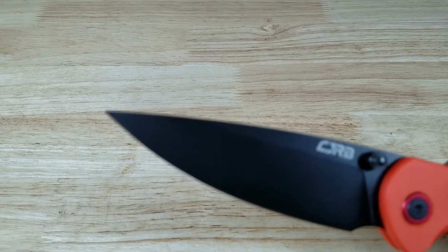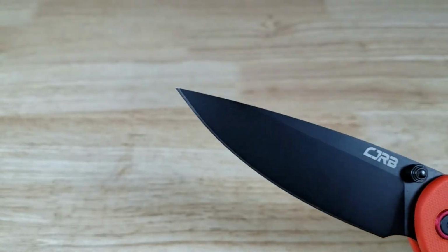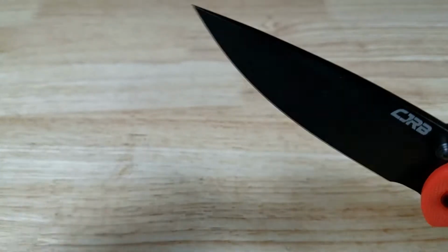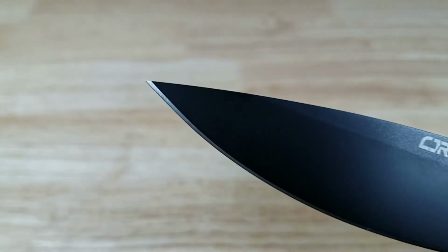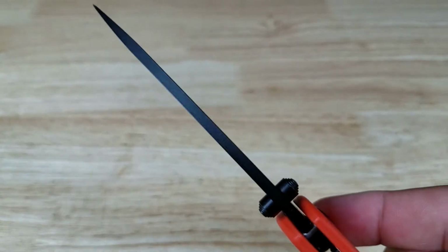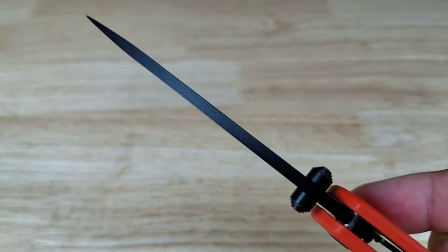Again, drop point design, you don't really want to be prying with that point there. But it's going to be strong enough if you want to do, you know, detailed work on some soft wood. Whew, look at that point. There's another look at the thickness of the blade stock there.